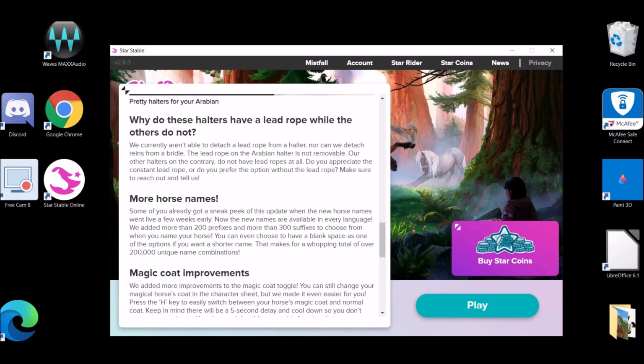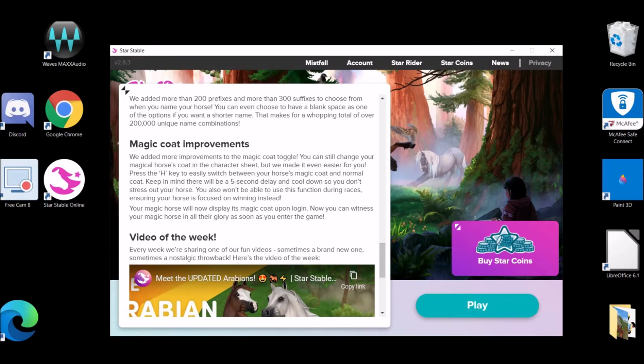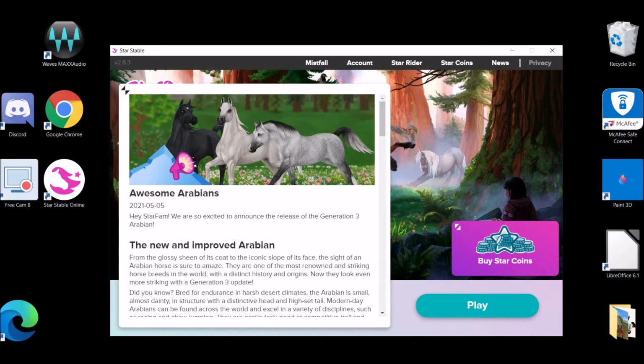More horse names. I have seen the new horse names already, but it's pretty cool that they added them. It says, we added more than 200 prefixes and more than 300 suffixes to choose from when you name your horse. You can even choose to have a blank space as one of the options if you want a shorter name. That makes for a whopping total of over 200,000 unique name combinations. Oh my gosh, you can choose a blank space? Wow, okay.